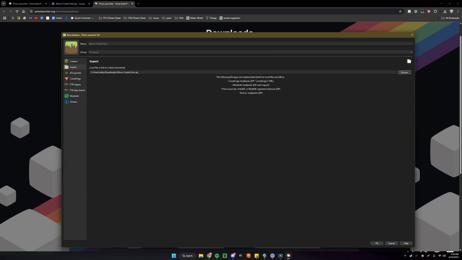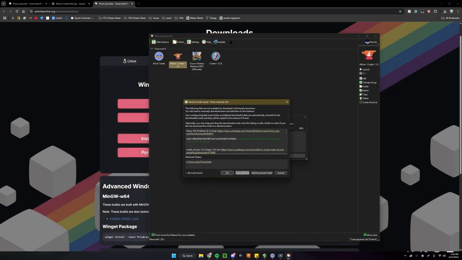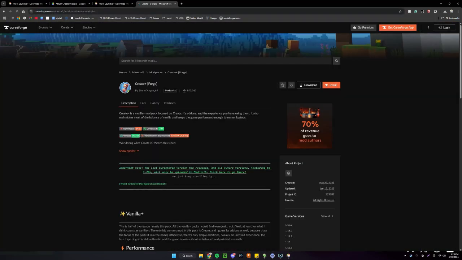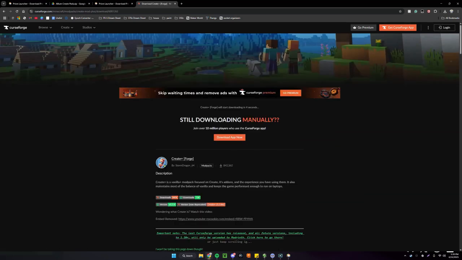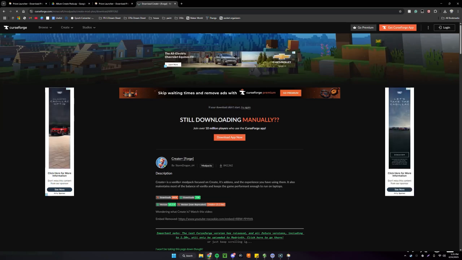A window is going to pop up which you'll want to hit OK first. And then a window will pop up telling you that it's downloaded. Now this part is a little complicated. There's going to be some of these mods that you don't have. So you want to hit open mods down at the bottom. It'll pull up a CurseForge website, which you can then use to download all of the missing mods that Prism was unable to download. So just download those.